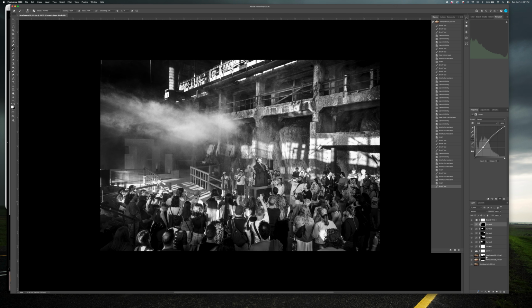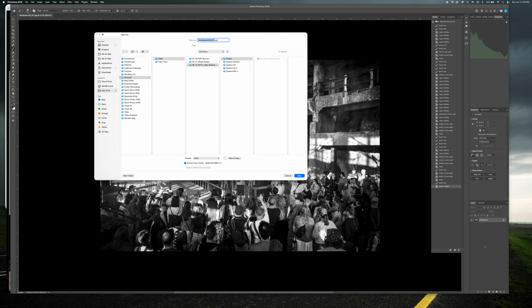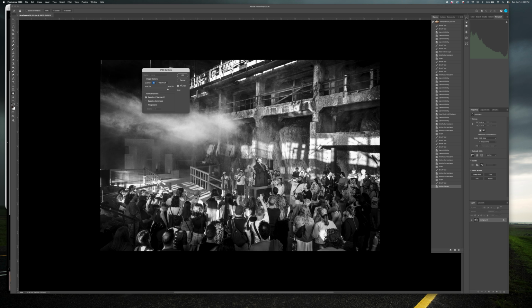You could save this, but the size of the file would be astronomical. So, as I say, we'll just flatten it and save it. So, photos. Oh, that should be Queen's photos as well. And we'll just add a black and white. When you have different versions in Lightroom, it'll just add a 1 or a 2 or whatever. But I like the black and white. It tells me what it is.